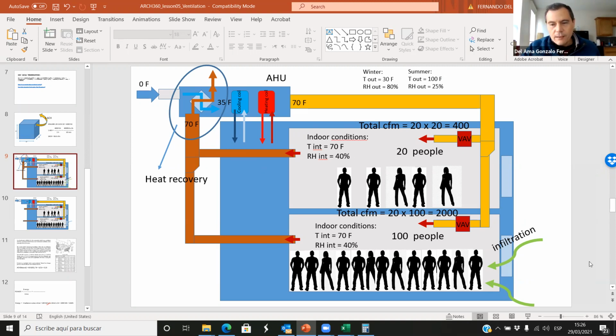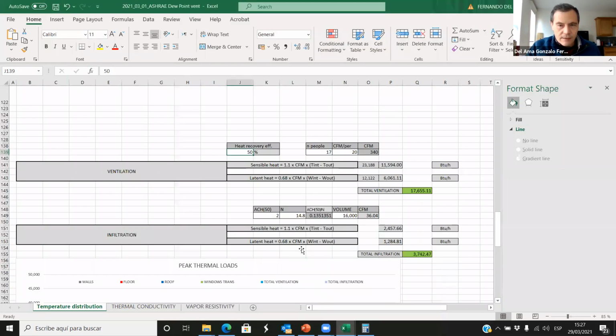So first, ventilation, and second, infiltration. The best infiltration is the infiltration that doesn't exist. In a perfect world, we would have 0% infiltration, but the world is not perfect, so we have to assume that there are some mistakes or flaws in the construction process, and there will be some infiltration, but we have to reduce it. How can we calculate that? Well, I explained this last week, but I'm going to do it again.